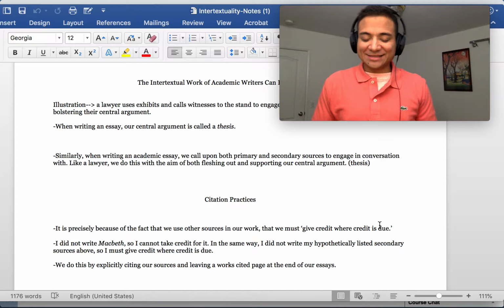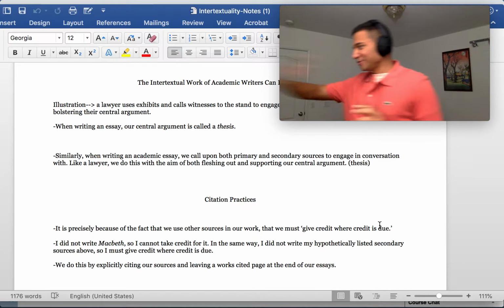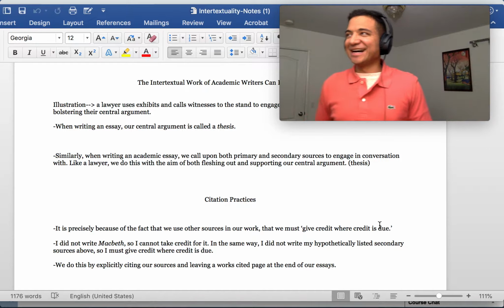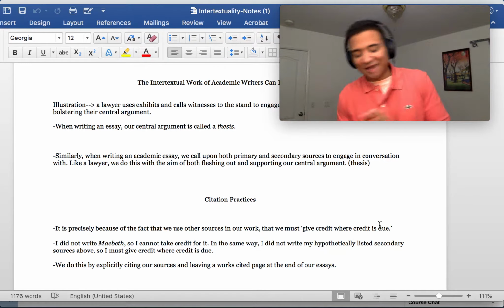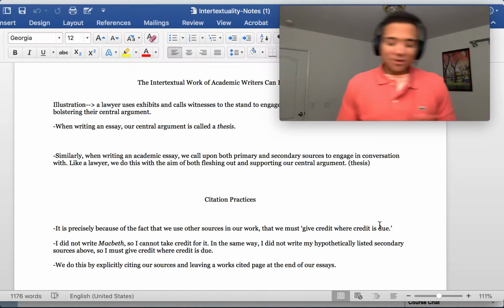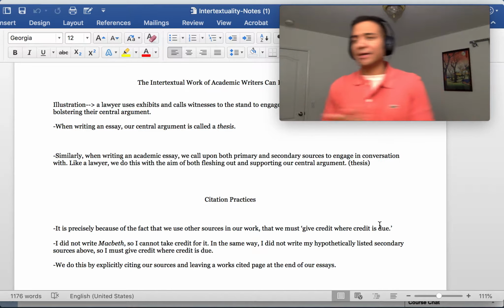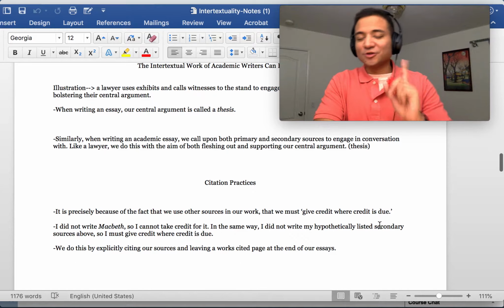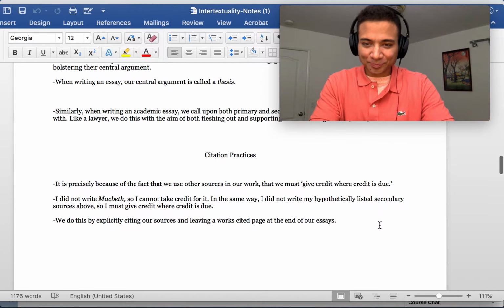That's the equivalent in writing of just saying, okay, this source says that, this source says this, and the third says this. That's handing the mic to the sources. No. You as a lawyer are navigating it. You're pulling in quotes to help you with your thesis, with your central argument. So don't just hand the mic to the sources and leave it there.